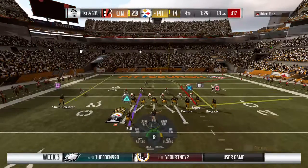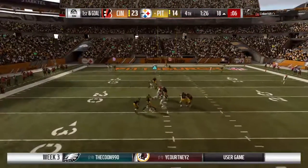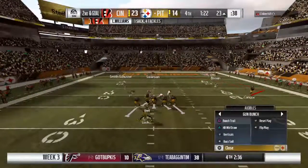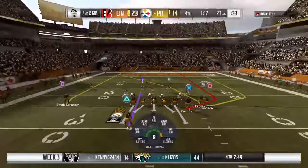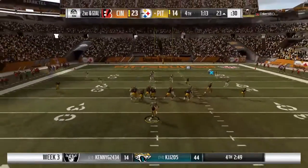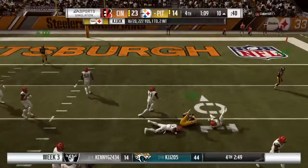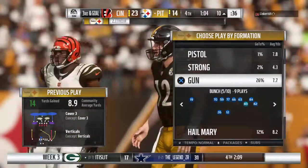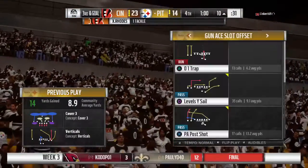Gun. Luck now to throw. And he's going to go down. He's sacked back at the 24. Leonard Williams in there to drop him as the clock continues to roll. Luck. Throwing right, and that's complete. And he'll get it here to the 10-yard line. Really nice gain on the completion. However, still 3rd and goal that they face now.